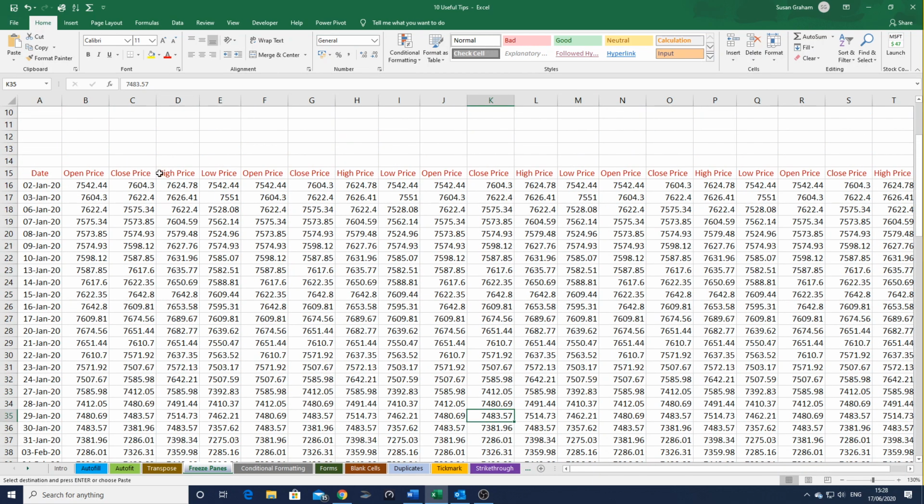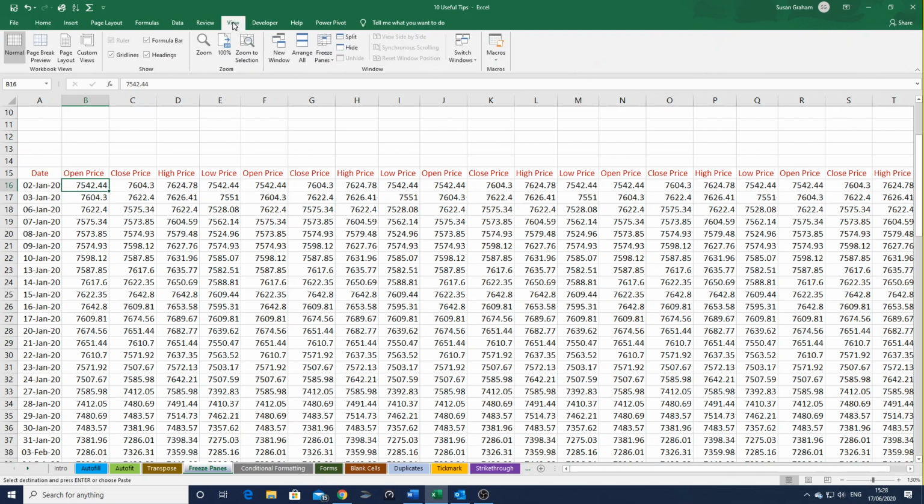So the best way to tackle this is to take your cursor and put it underneath the header across here and the header across there. So we're going to put it into this cell here, just directly under this header and across from this header. I'm going to go up to my View tab, go across to Freeze Panes, click there, and click the top one where it says Keep Rows and Columns Visible while the rest of the worksheet scrolls.